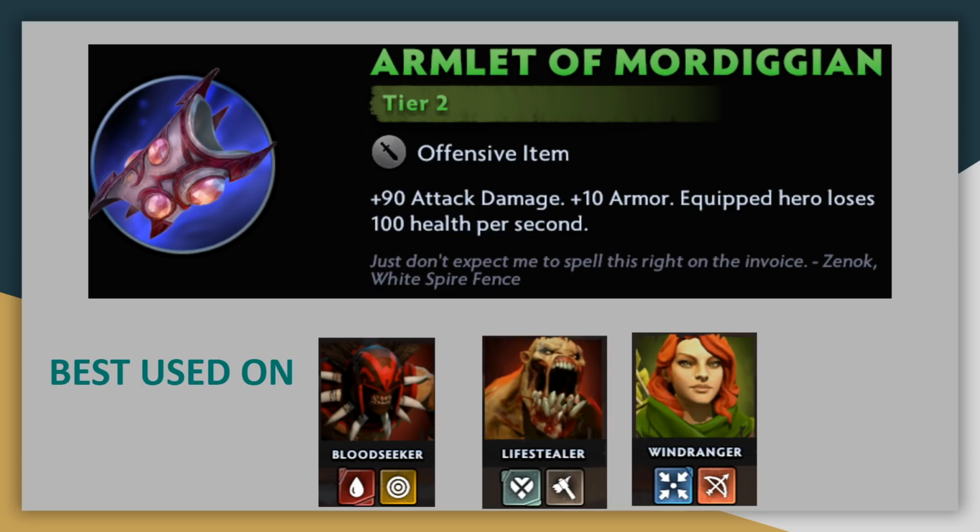There are 2 types of units that are going to want to use this item. Bloodseeker and Lifestealer can heal themselves up by using their abilities, so they can somewhat offset the downside of the Armlet. Bloodseeker in particular is great since he attacks so fast when he's low on life, and this item helps him to get low on life total.